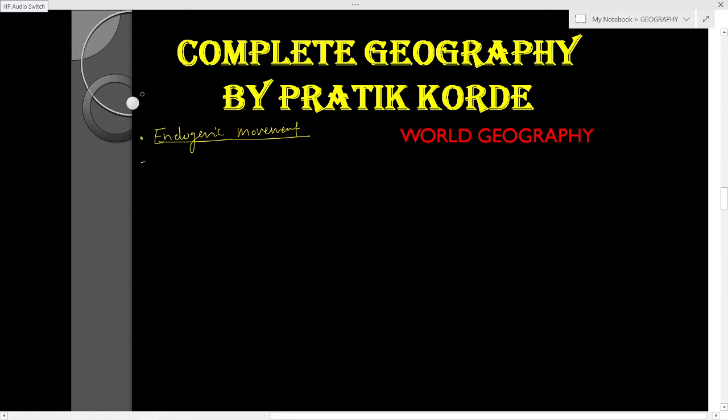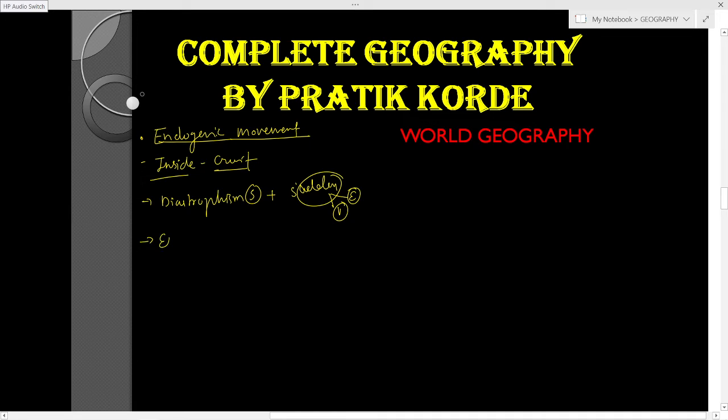So as far as endogenetic movement is concerned, the movement is inside the earth crust, or interaction of matter and temperature generates these forces. So first it is inside the crust, hence endogenic forces. Now earth movements are mainly of two types that we have talked about. First is diastrophism, which is slow, and second is sudden movement that we have talked about, right? Earthquake and volcano.